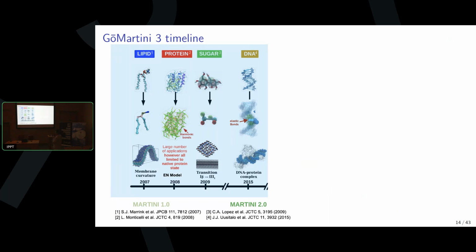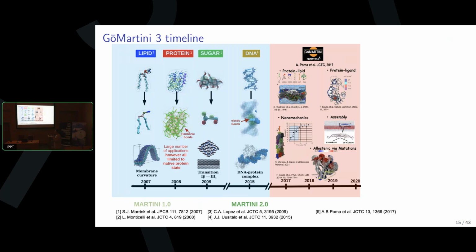It has been a long time since they developed parameters for sugars and also for nucleic acids, such as DNA, and one year later for RNA. So in this very robust force field is where we developed the GōMartini. It's nothing very complicated. We had on the other side a structure-based model, and the elastic network was also a structure-based model. So we basically removed the elastic network and reparameterized the interactions based on the Go potentials.